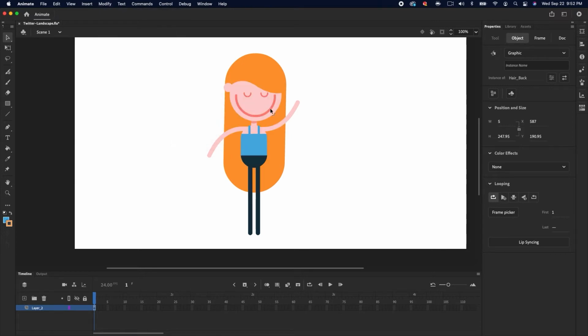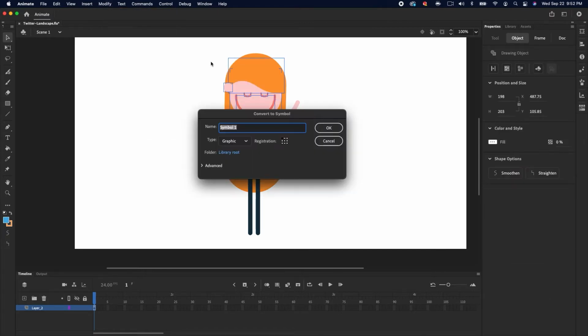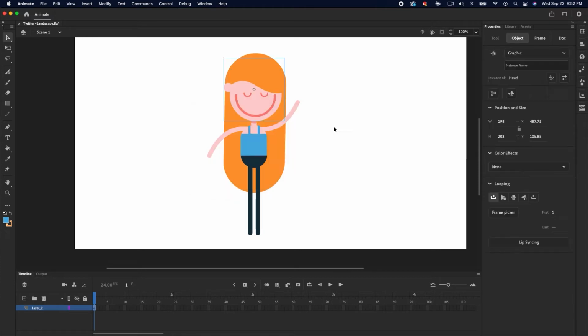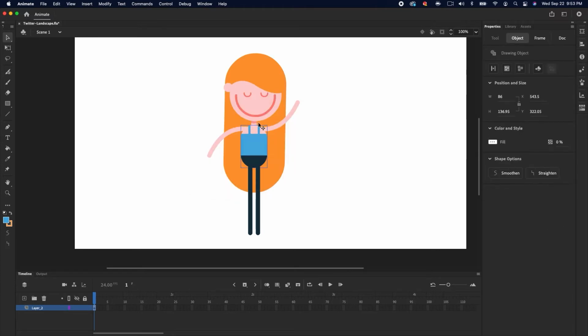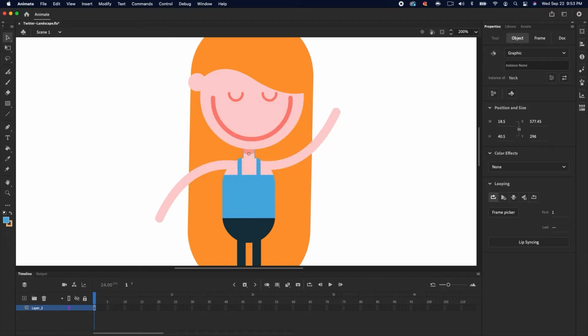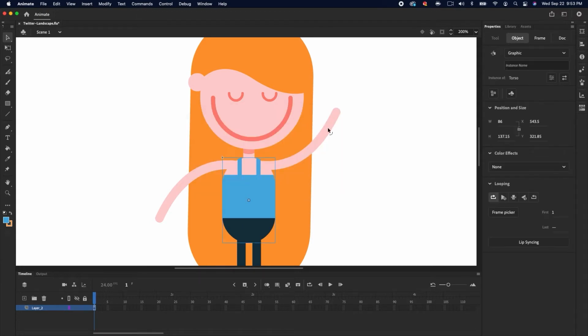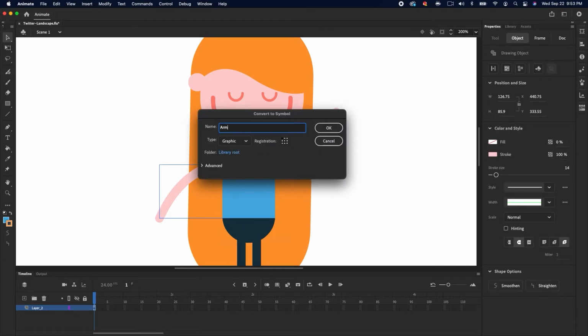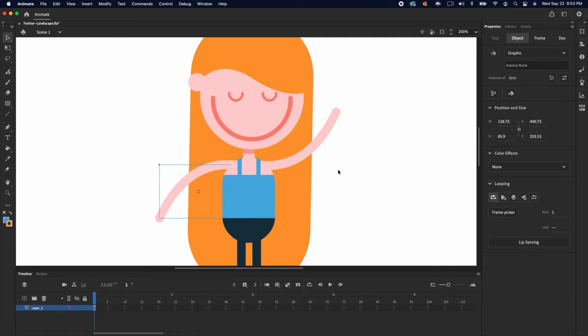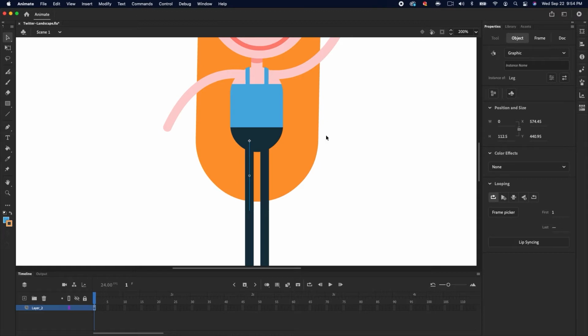Now I want to select her entire face, eyes, mouth, ear, and the front of her hair, and convert all those objects to a symbol. I'm going to call it head and click OK. While I'm here, I want to grab that neck, convert that to a symbol, and name it neck. Again, arrange it behind. I want to grab the entire torso, the shirt, the shoulder straps, everything, convert that to a symbol, and name it torso. The arm, I'm just going to convert to a symbol once, and I'm going to show you why later. Also, just one of the leg segments, I'm going to convert to a symbol. Again, I'll show you in a minute why.